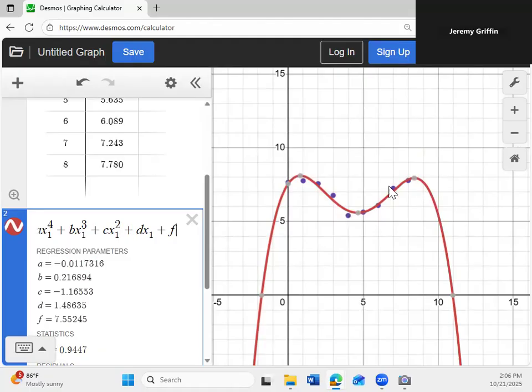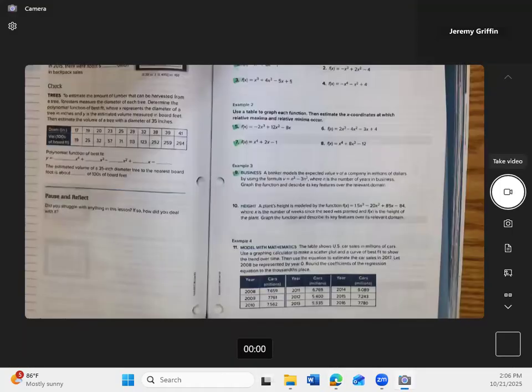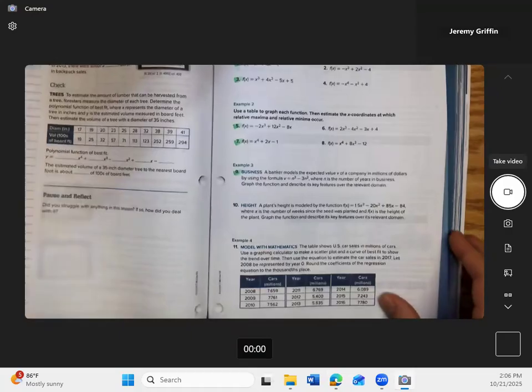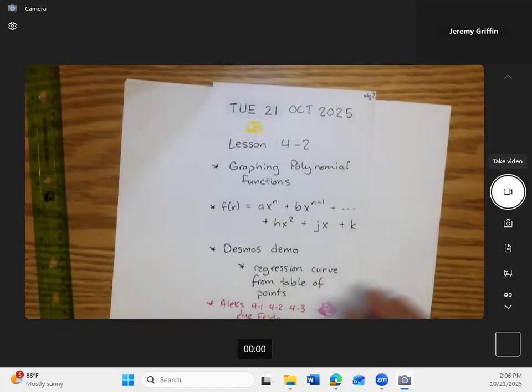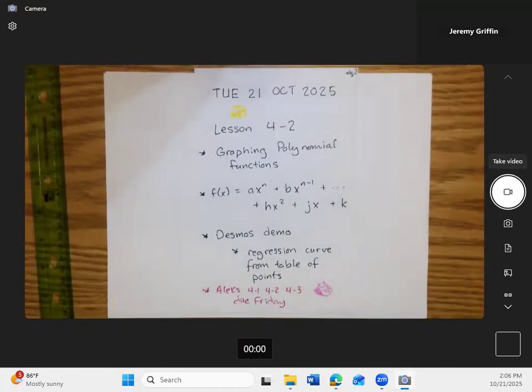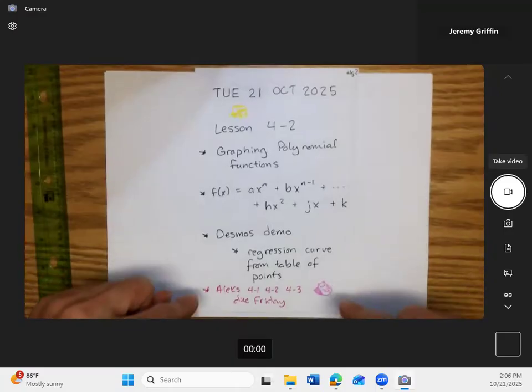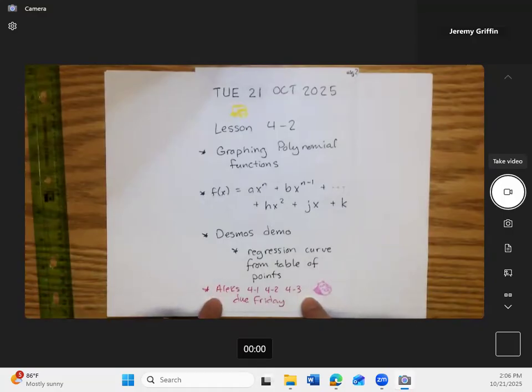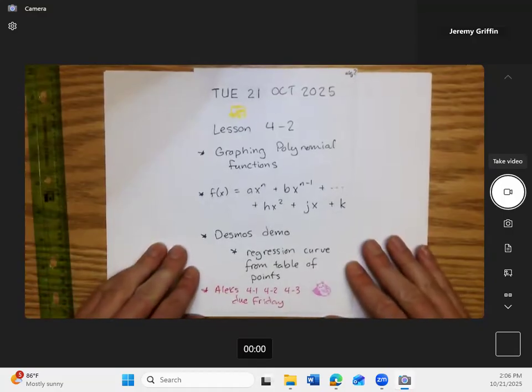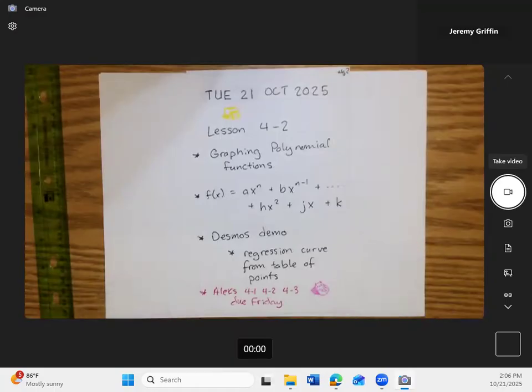Okay, so that's the main examples there. A lot of these in this lesson are just like that. So, like I say, if you want to watch the full video and see a bunch of those examples, or watch yesterday's video, or read the book, or hop on Alex and solve these 4-1, 4-2, 4-3, those are all good options to do. Whatever you think best uses your time, and I will walk around and help you out.